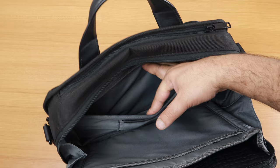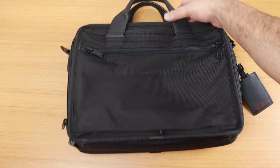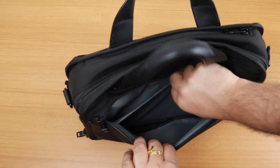The feel and finish of this bag is excellent. The zips have the Tumi logo engraved onto them. Looking at the back, there are a few more compartments. One enclosure has no zip — you can simply store newspapers or other flat items. There's also a zipper with two compartments: a large enclosed one, and a small compartment with a pass-through, typically used when you want to haul the bag over a carry-on while traveling.